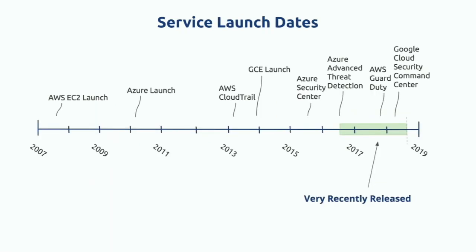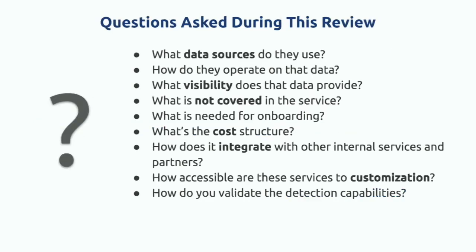Just a frame of reference to set expectations. These are so early that it's hard to have a lot of expectations of their maturity level. So when you're looking at these, don't expect something that's been in service for 10 years. In some cases, less than 2, in some cases, not even fully released. They're still in alpha. So just kind of have that perspective when you look at these.